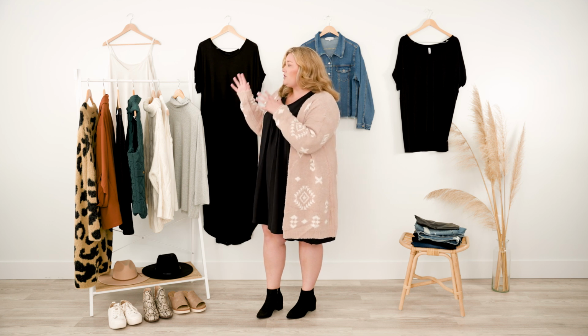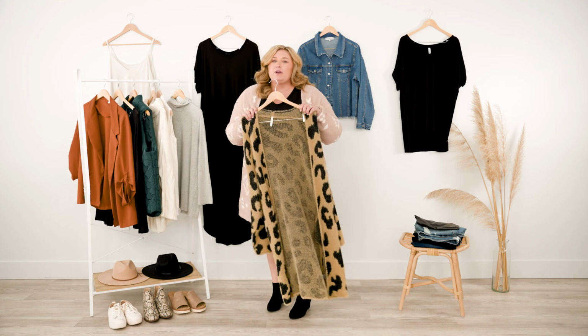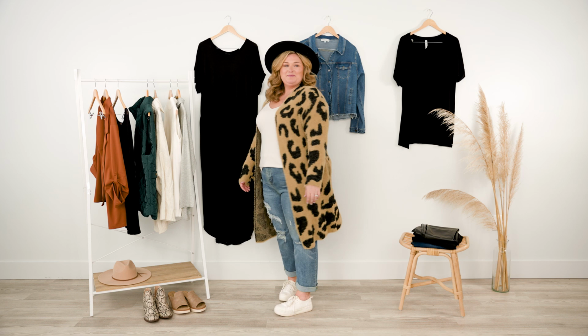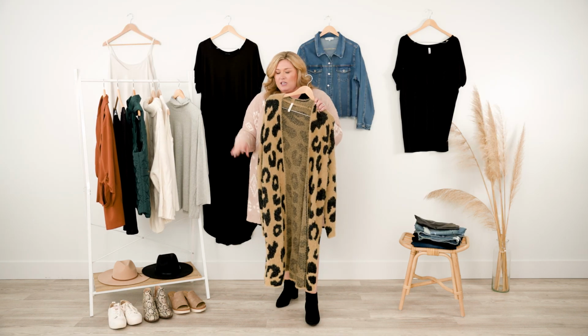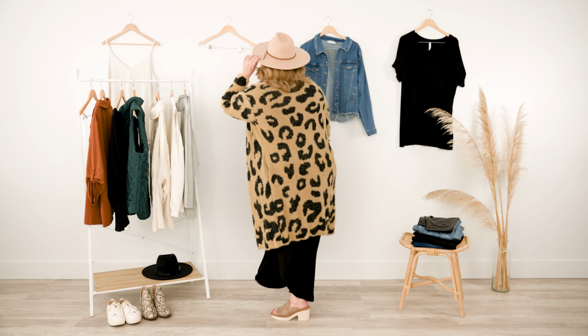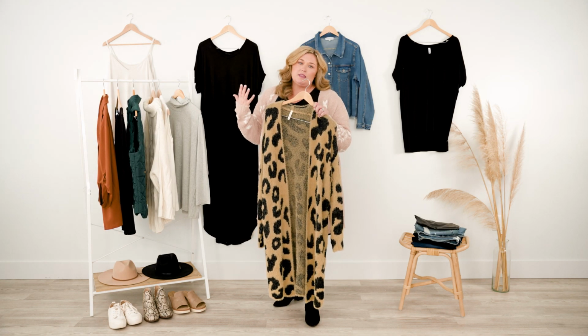Also, you saw me pull this printed cardigan. I think that a printed cardigan or some sort of pop of color cardigan is a really great way, again, to elevate a look. So I've shown you once again with the black tee, you could absolutely throw this cardigan over the maxi dress, would be really pretty. You're gonna hear me say this over and over again, that these layering pieces really do go with the basics.